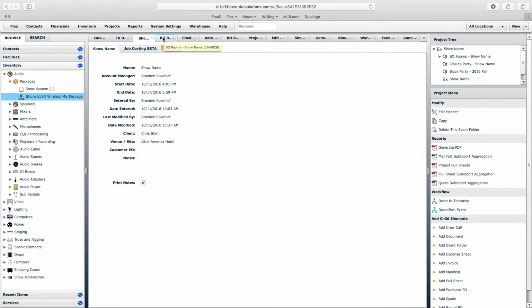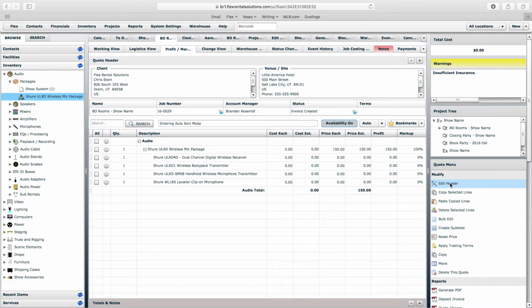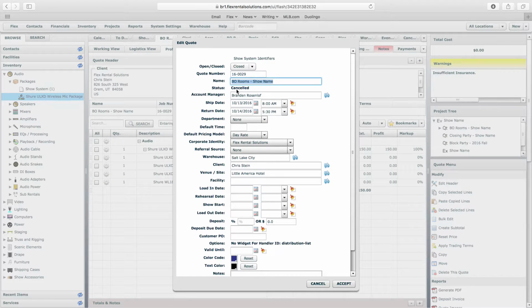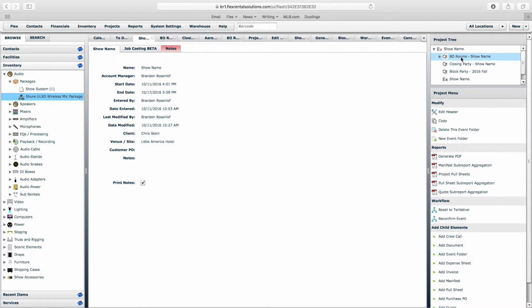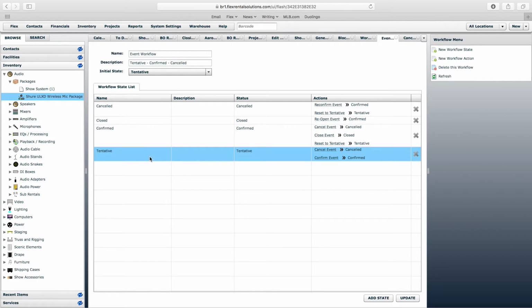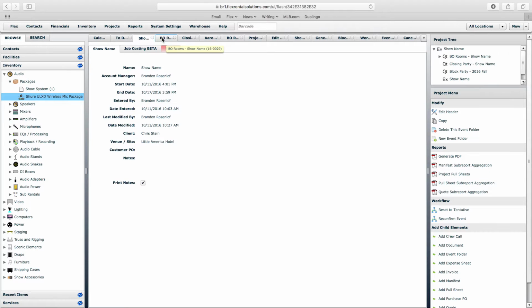And there's a few considerations there. What if you confirm an event? Do you want all of the quotes to confirm with it? Yes or no? Probably not. If you confirm an event, that doesn't necessarily mean that every single quote is officially confirmed. You might still have a few things in there that the client is still not 100% sure on. So I would say when it comes to the event workflow and chaining child actions, you probably only want to stick with those child actions on canceling an event. And if there happens to be a single quote from that event folder that's still happening, you can open that quote, move it out, and then reconfirm it.